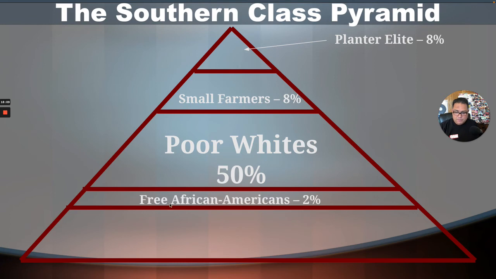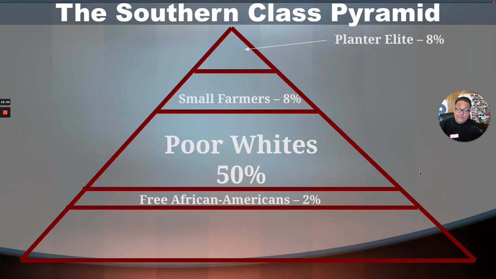You do have a very small sliver here of free African Americans. That's about 2%. They are living and working mostly in cities. There were some big cities in the South. That's a safer place for them to be. They're going to have their papers in hand, because those papers are the proof of their freedom, that they are not owned by anyone else, that they have been granted their freedom by whoever granted it. And they're going to be working mostly as carpenters, or maybe blacksmiths, or in some other industry where they have a trade, right?